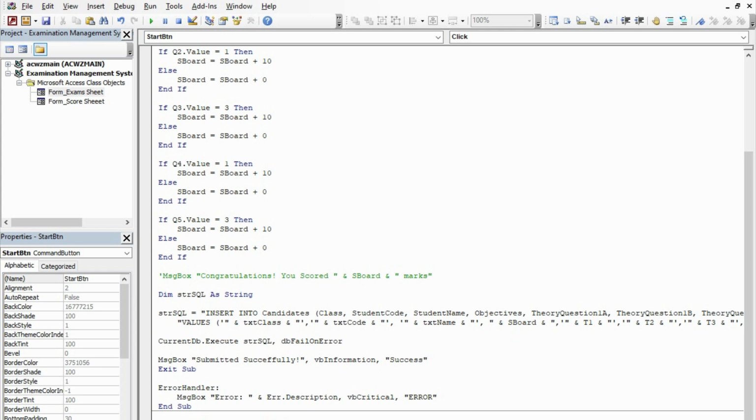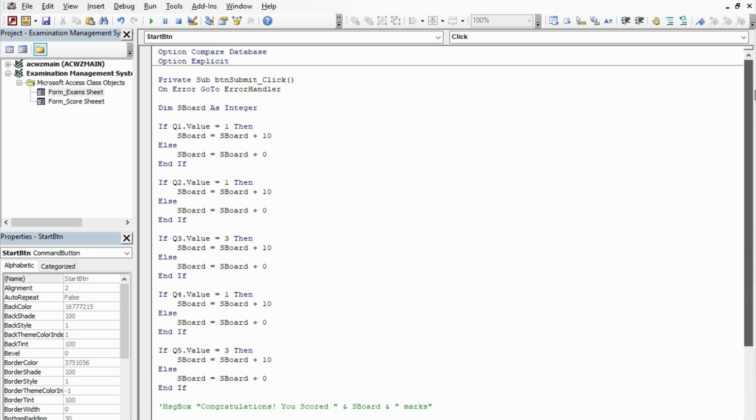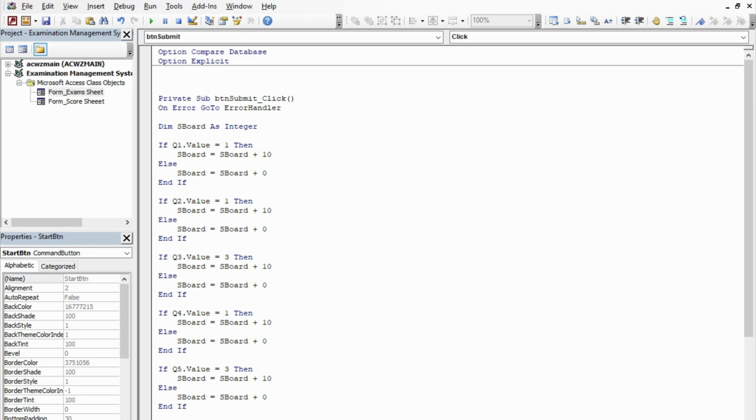Now, before we start, we have to declare some variables at the top. So let's go to the top and declare them.